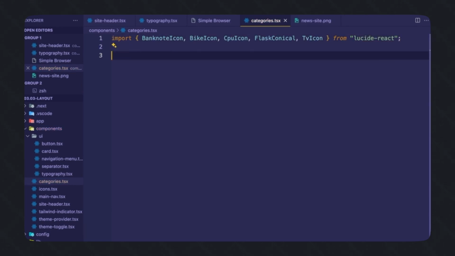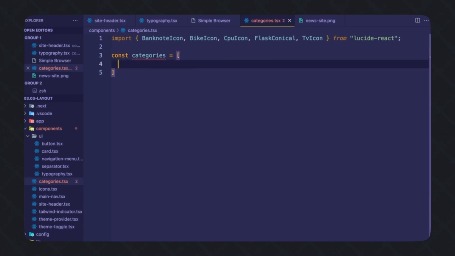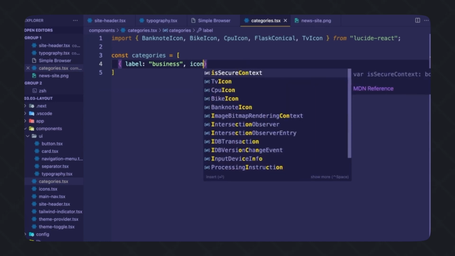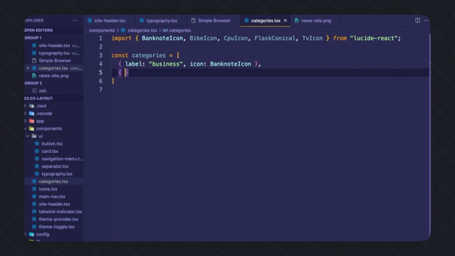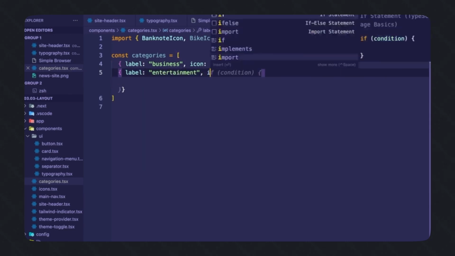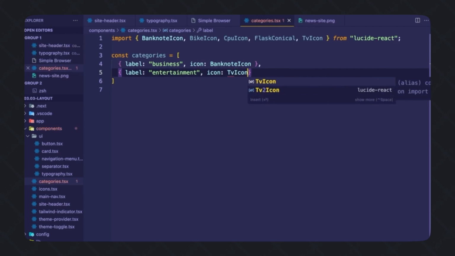Then create the categories array. So const categories equals an array, label business, icon Banknote. The second one will be entertainment with the TV icon.